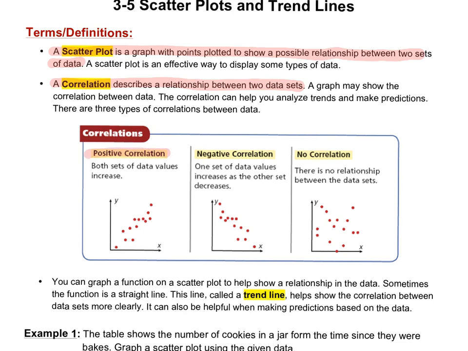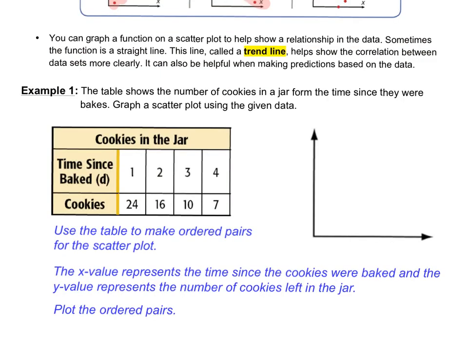There are three types of correlations. There's a positive correlation, which mostly goes uphill as we read from left to right. A negative correlation, as you go from left to right, ends up going downhill. And no correlation is sort of like a blizzard, a snowstorm, where it's all scattered about. We don't really see a positive or a negative line. Sometimes if there's a pretty straight line forming, we'd call that our trend line, or you can draw a trend line through the data to use for predicting.